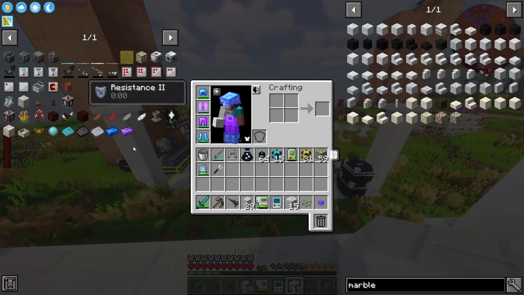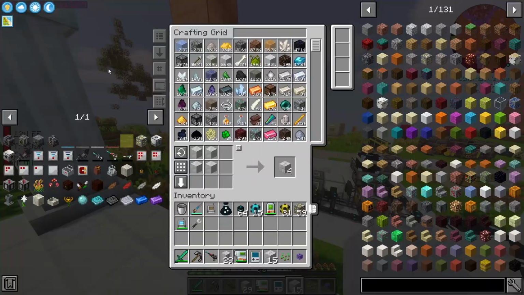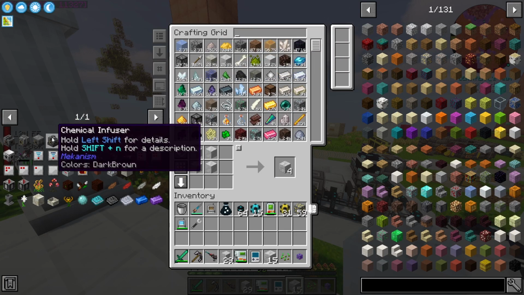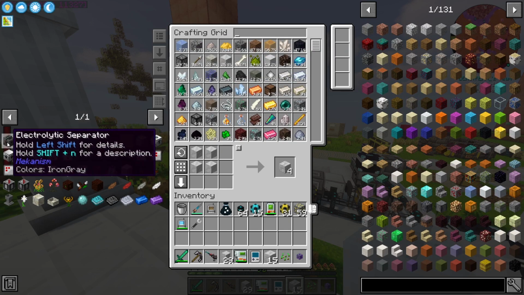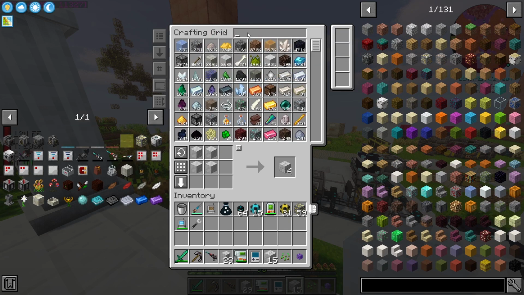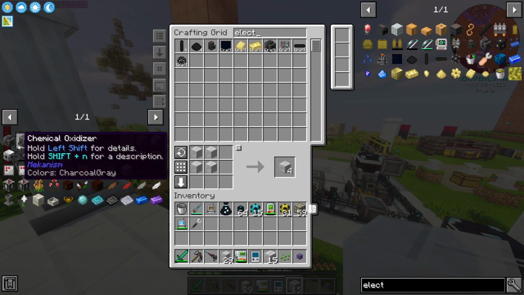Okay, so I think we can start making the machines. I've gone ahead and bookmarked them up here, so it's a little bit easier on us. Some of these we might actually have recipes for. So, for instance, we need a chemical infuser. Actually, wait, let's start from the bottom up. I know we need an electrolytic separator, only one. I think we have one here. Electrolytic separator, so let's go with that.